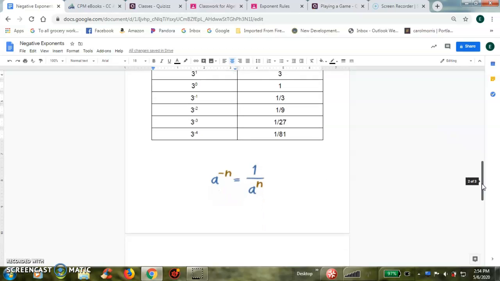All right, back to negative exponents though. So this is actually the rule. I don't really like us to think about rules in math, but if you think about this, it makes sense. a is the base number, so a to the negative n is just going to be the same as 1 over a to the n. Just change the exponent to a positive, drop it to the denominator, numerator of 1. This is always going to be true.